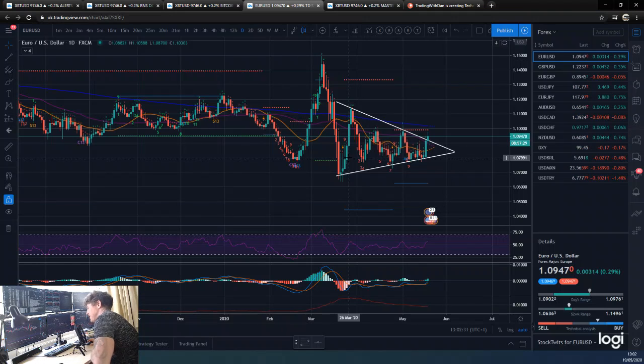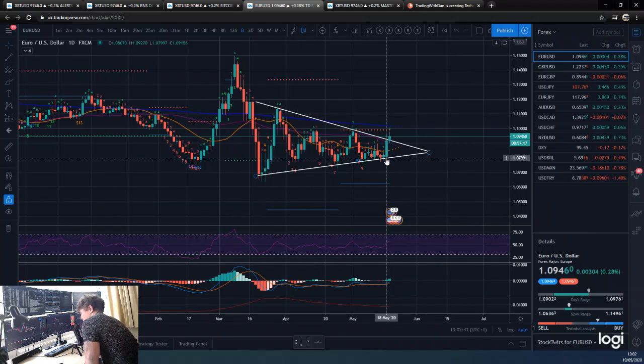Right, here we go. So here it is. Here's my favourite short, Euro US dollar. Obviously, I'm not short this at the moment. I'm looking for a breakdown of this pennant. And I did say that I was maybe expecting a move back up, based on my expectation that the dollar index could have a bit of a move down, which it is doing. So that is partly what's driving this up.